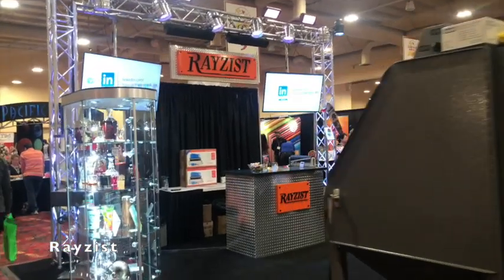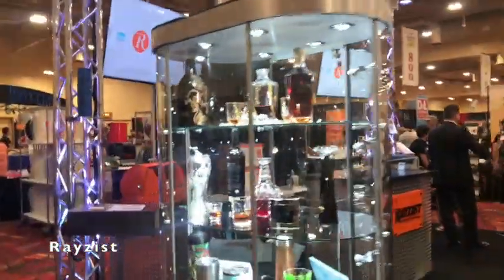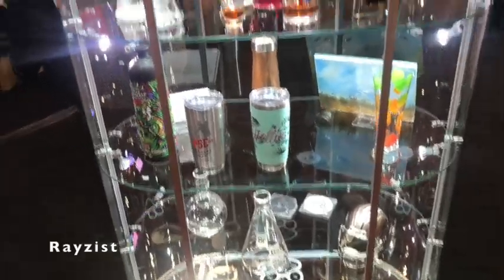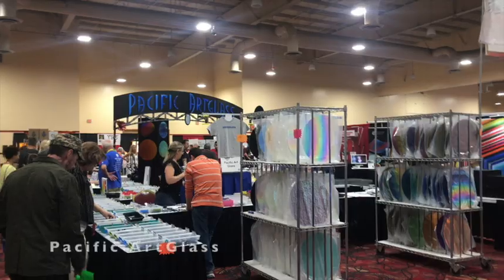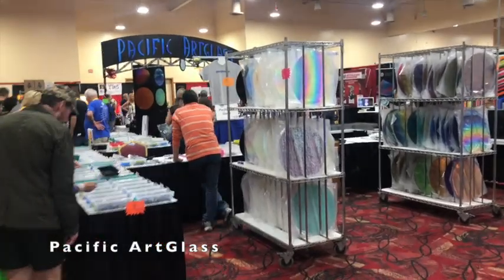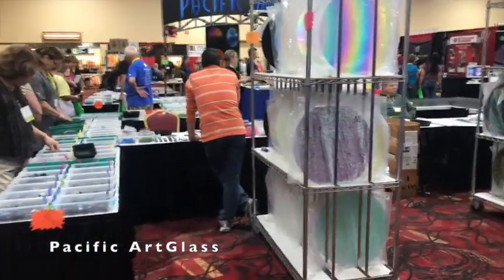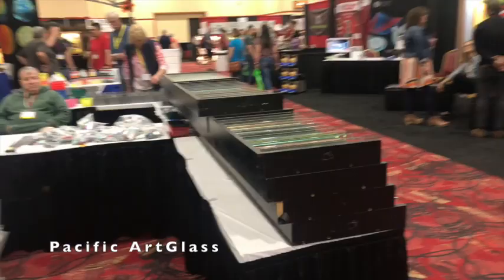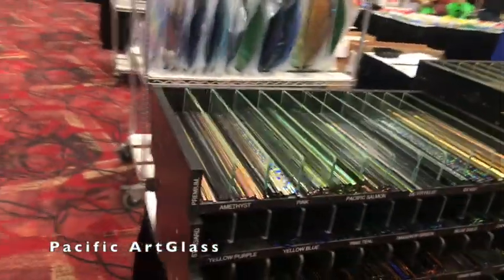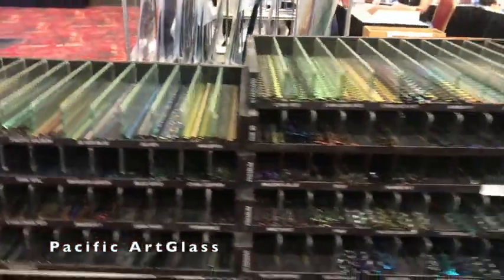This is the Raisethis booth. They do a lot with carving — I think it's sand carving — and they do some wonderful things with a sandblaster, so that's a lot of fun. Next is Pacific Art Glass, located in Southern California. They carry quite a bit of dichro and many other things, but dichro is one of their beautiful, blingy, pretty things that we all love.